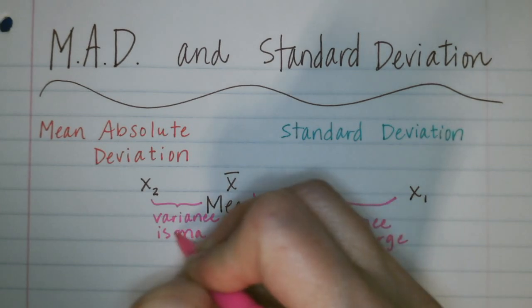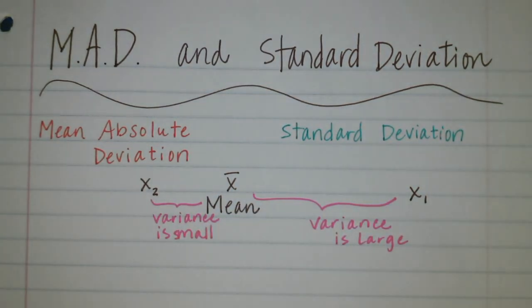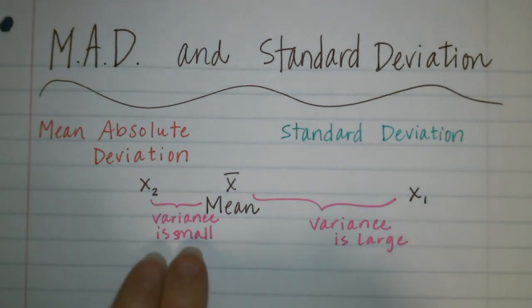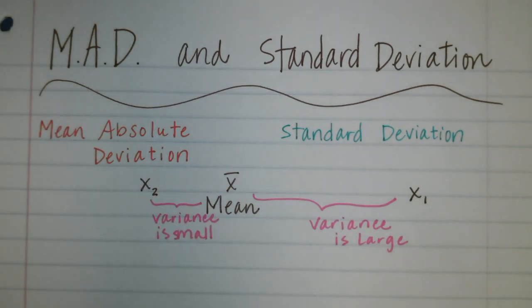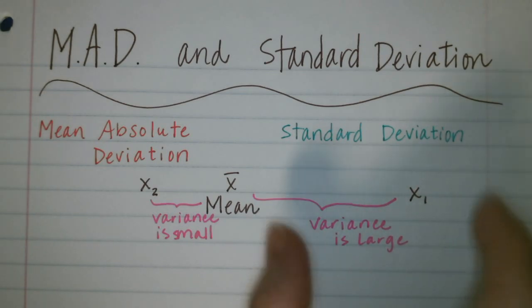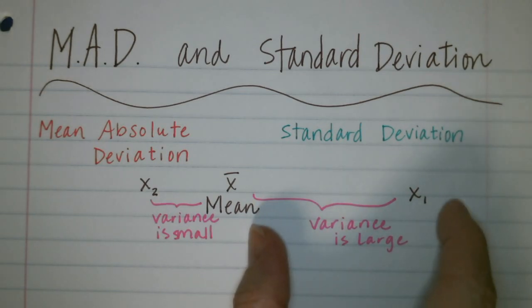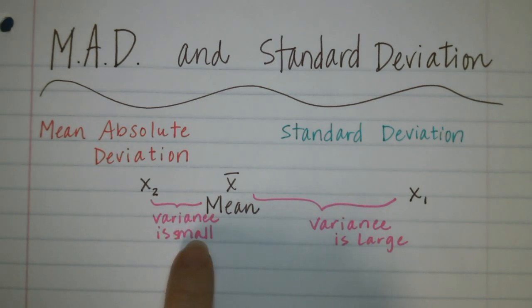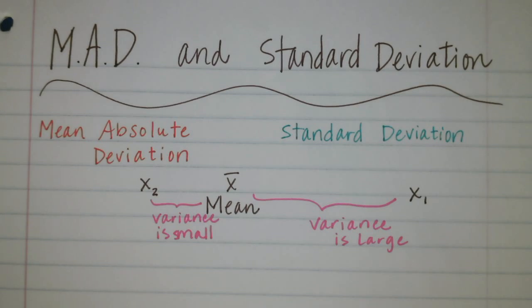So basically, if our deviation numbers are small, that tells us that the scores were close to the average. And if that deviation number is large, that tells us that the scores were far from the average. So if we were talking about a test in math, we would want our deviation numbers to be small, because that means that all of the scores are close together. So a small deviation, a small variance, tells you that the numbers are close to the average.